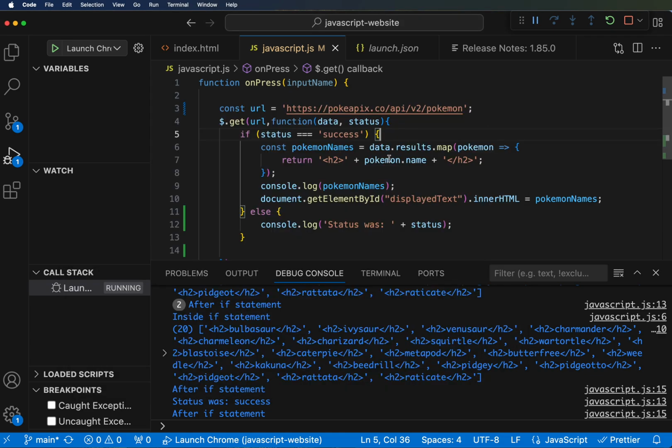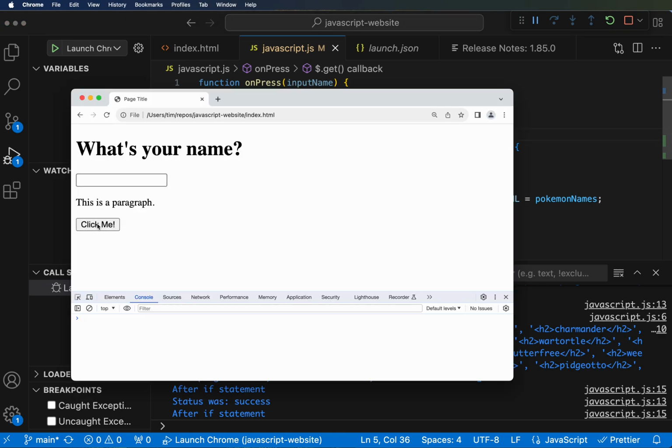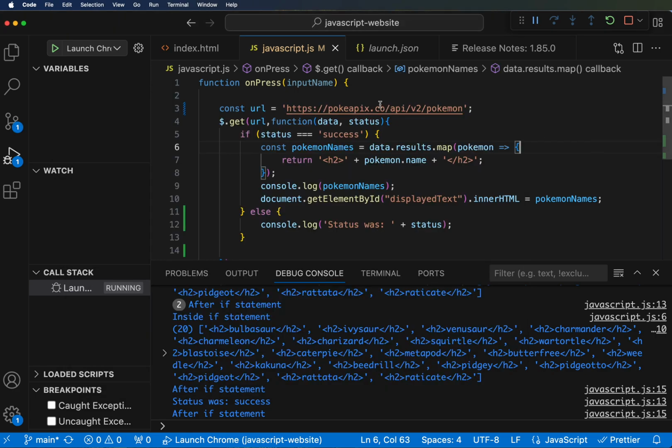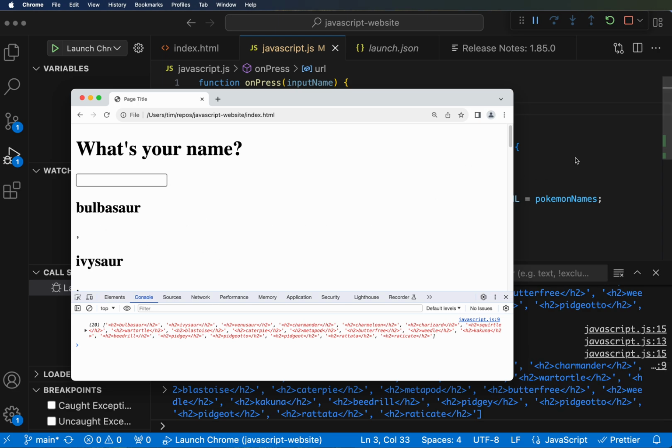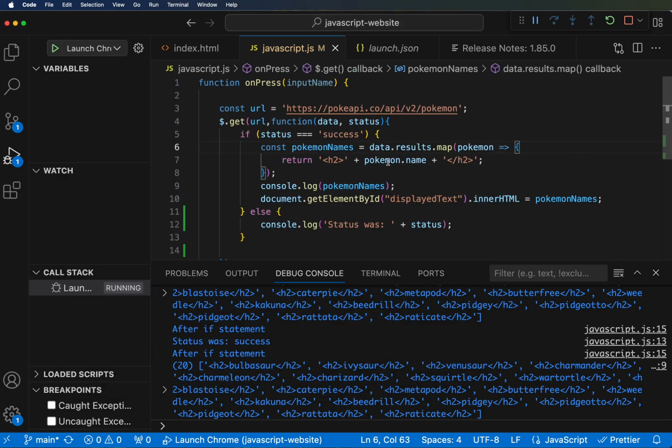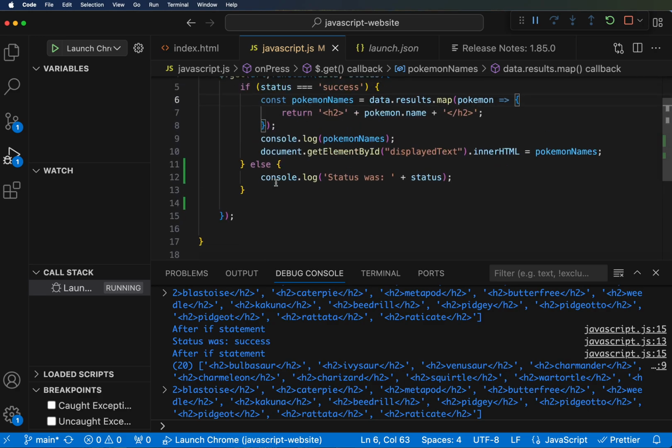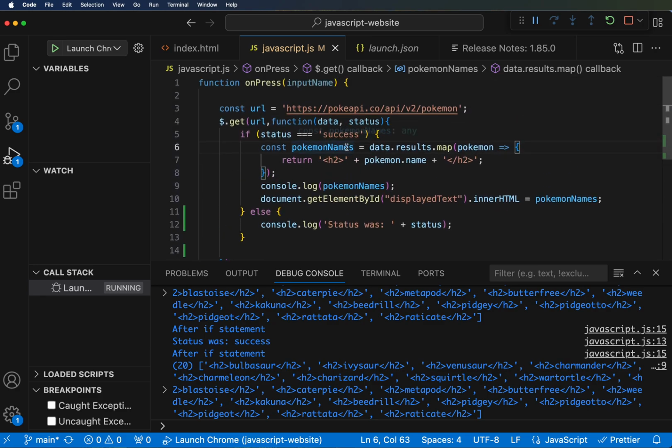So now if I go in here and I refresh this and I hit click me, I would expect to see an error. What happened? Did I not save it? Well, for some reason it's not showing the error. Let me put that back. Save that. Hit this again. Click me. Okay, we're working here. It looks like it was failing in a way that it wasn't logging, which is interesting.